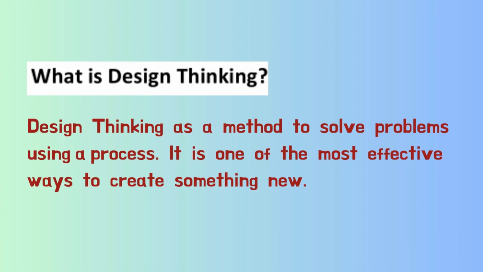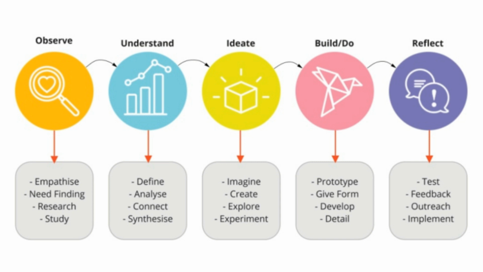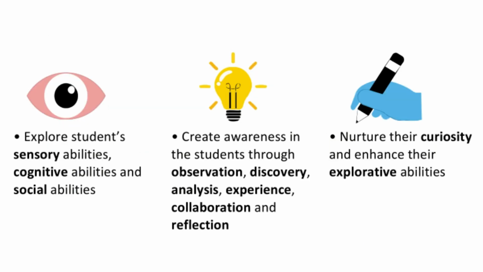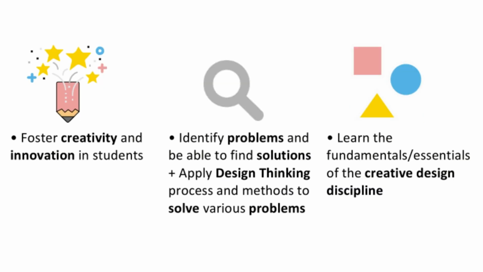Now let us see what design thinking is. Design thinking is a method to solve problems using a process. It is one of the most effective ways to create something new. Design thinking can be viewed as a process that translates an idea into a blueprint for something useful, whether it's a vehicle, a building, a graphic, a service, or a system.